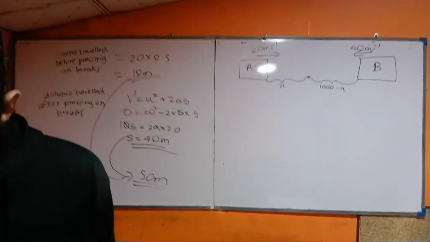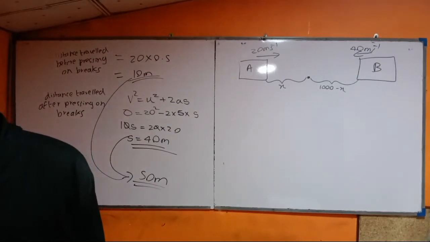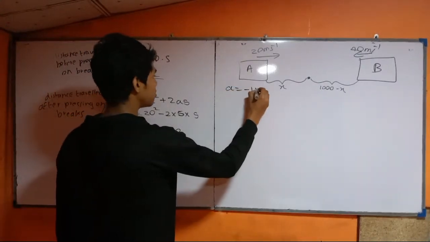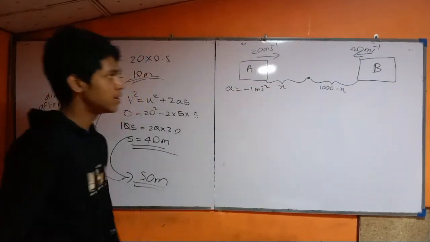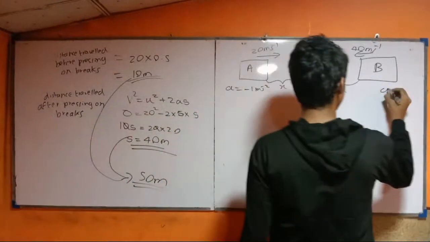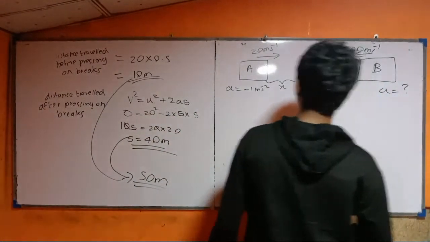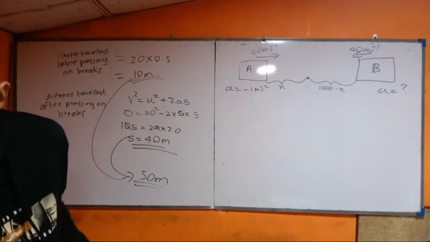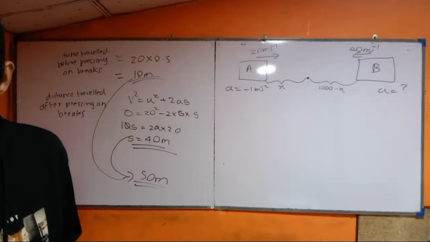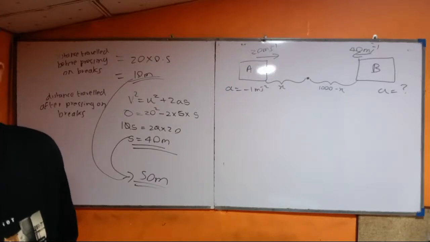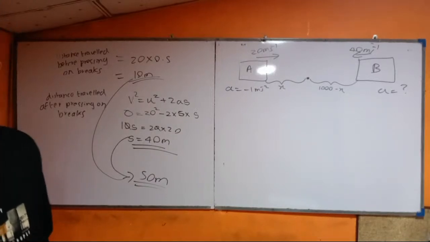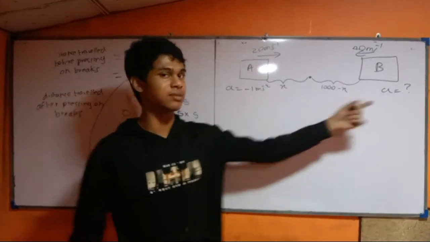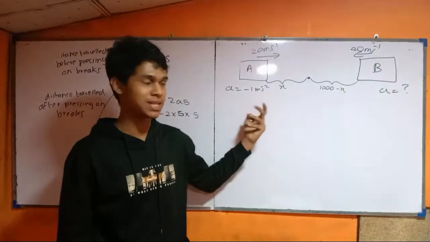Then after that, the deceleration of train A is 1 meter per second squared. a is equal to minus 1 meter per second squared. Then we have to find the acceleration of B. That only we are going to find. In order to avoid an accident, what is the minimum deceleration that should be there for train B in meters per second squared? Now imagine he presses the brakes but the other doesn't. So they will hit each other.